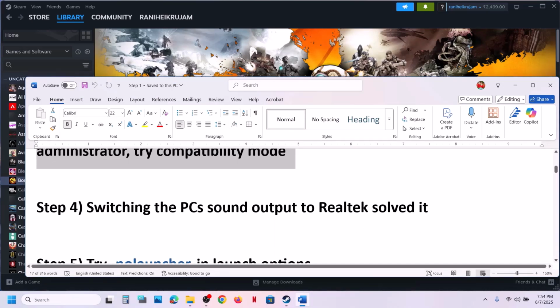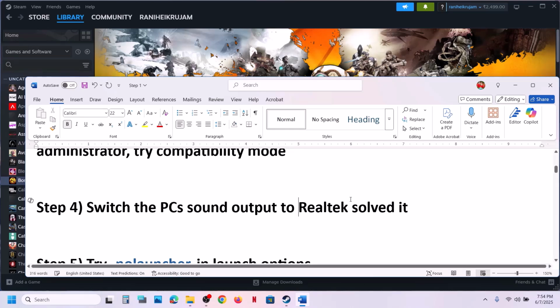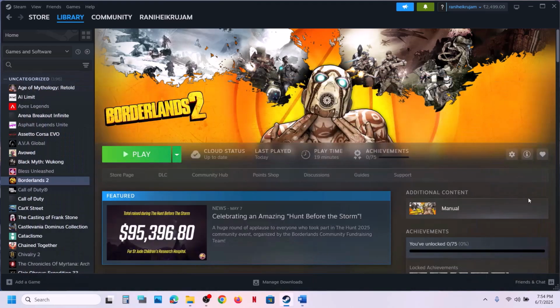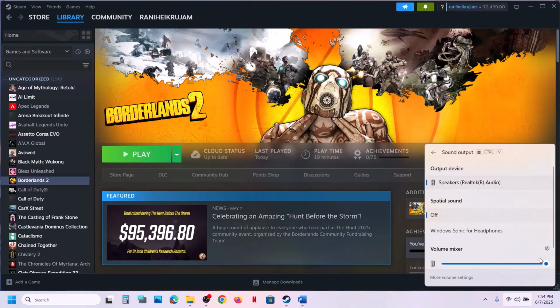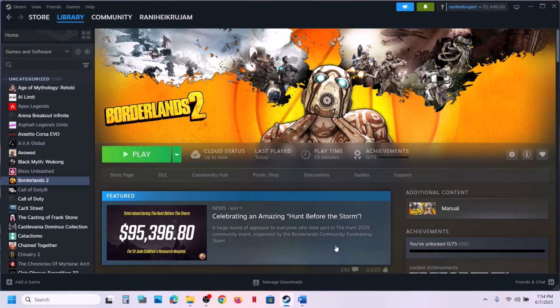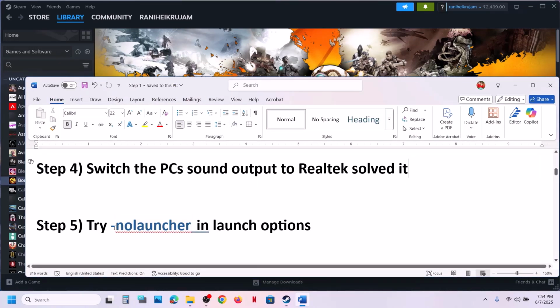switch the PC sound output to Realtek. Now select your default speaker. So this means you select the computer speaker. So in my case here you can click on this sound icon and then click on this sound icon over here. And over here if you have multiple speakers, then you can select the inbuilt speaker and then you can check. Now the next step is to try no launcher in the launch option.